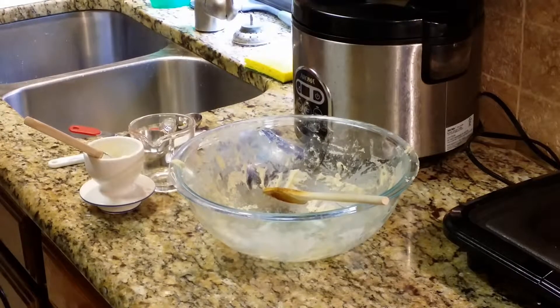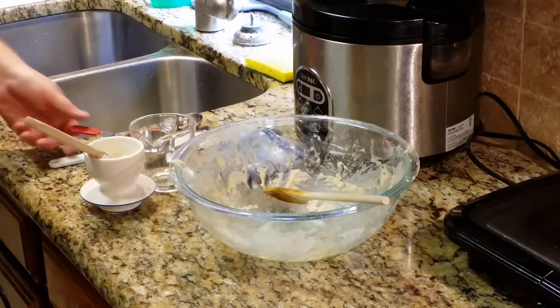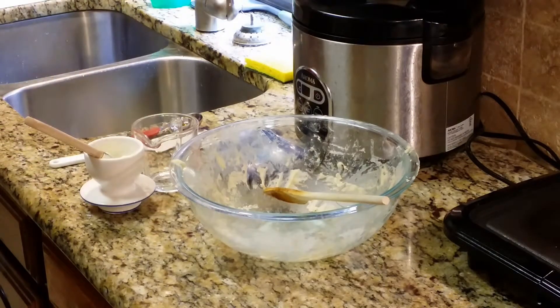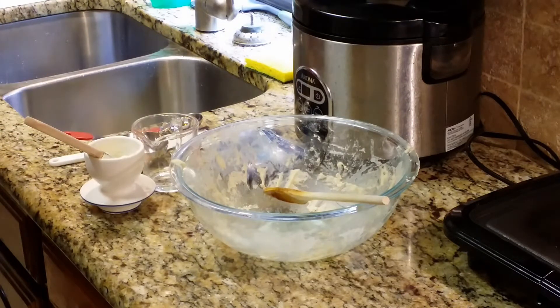So Harry, how could we have reduced the mess? Well, you couldn't do anything about the butter bell. You used plastic cups for measuring, so that was good — and then we recycled or threw those away. Everything else was in the glass bowl, couldn't do much about that either. The only other thing was to try to use one measuring cup, but you used two — one was for solids and one was for liquids. There's really nothing to do about that either. This time, Tommy gets an A+.